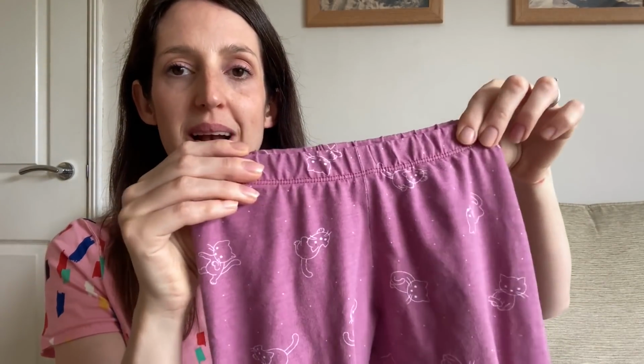With the simple elasticated waist, just a very straightforward pair of leggings. You can see she's already worn these ones. She was crawling around the carpet yesterday, so they need a bit of a wash. They got a bit scruffy on the knees. But yeah, I made a little pair of leggings too, and I thought I'd share that pattern as well because it's another free pattern that I found online.